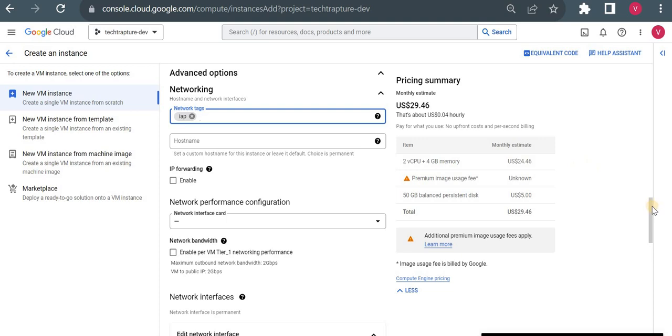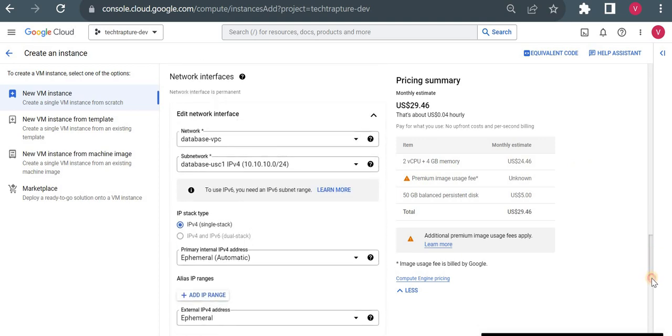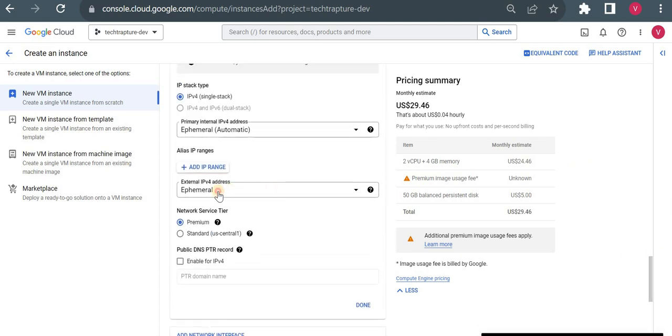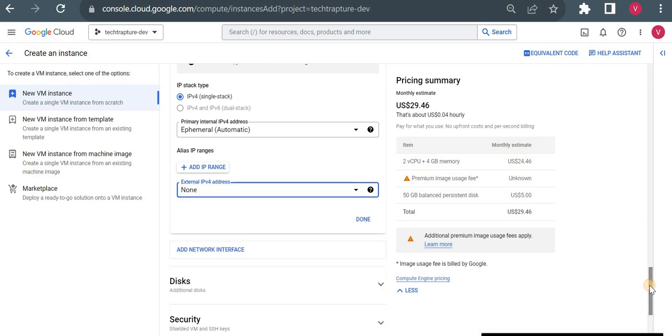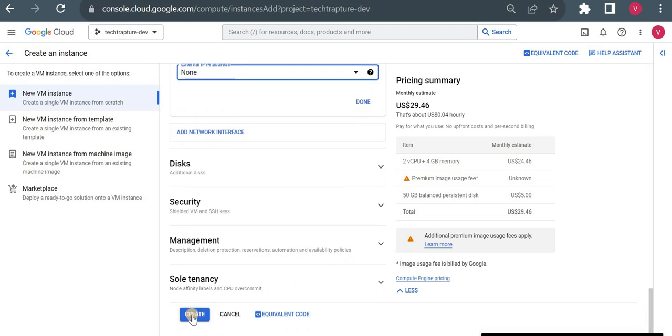So just use the IAP tag. If you don't know how to enable IAP to access a VM without an external IP, you can refer to my previous videos. I already created videos on IAP and networking, on how we can access a virtual machine without an external IP.